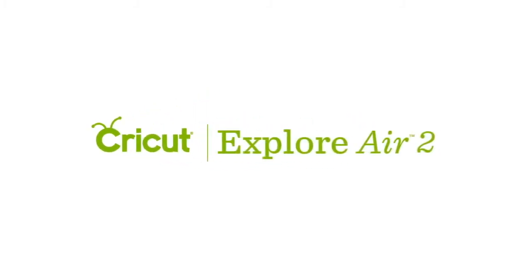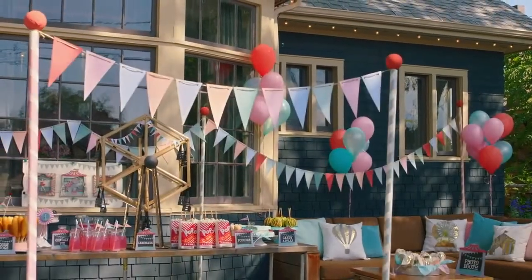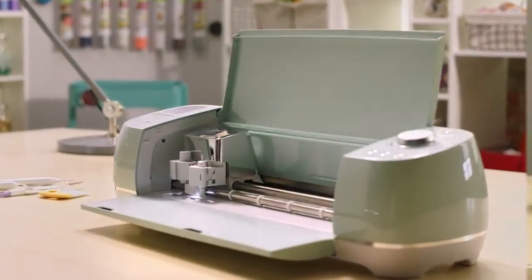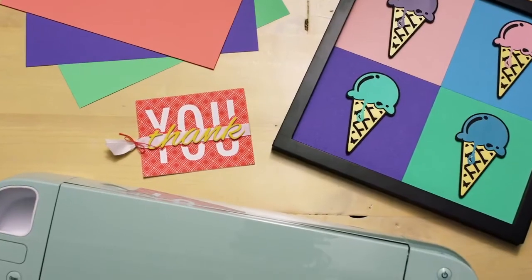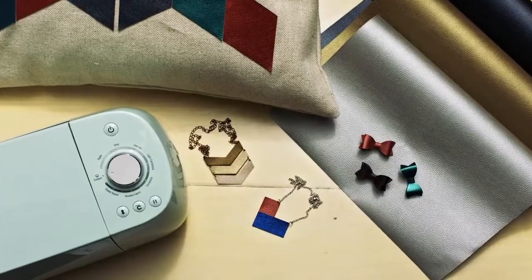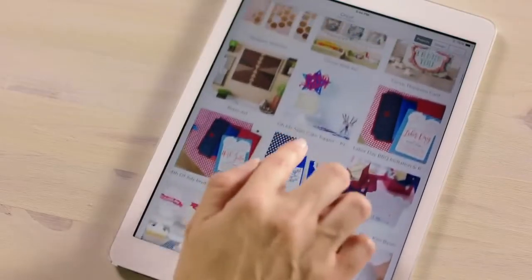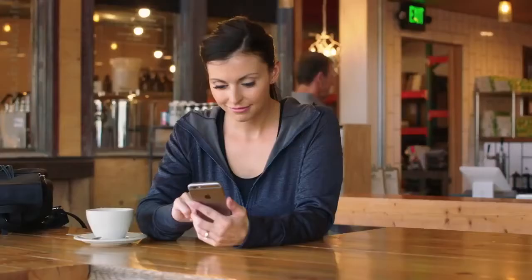The Cricut Explore Air 2 has a million uses, but only one job: make life beautiful. Introducing the Cricut Explore Air 2. It can cut over 100 materials, everything from cardstock, vinyl, and iron-on, to specialty materials like glitter paper and leather. Quickly, perfectly, beautifully. Choose from our ready-made designs, then personalize them or create your own in minutes.